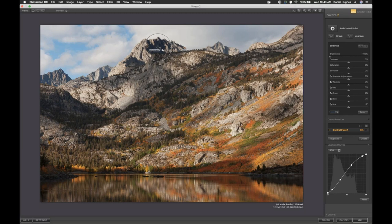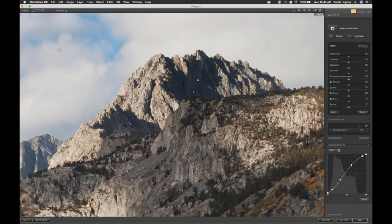If I take it too far, it's going to go totally black. And now it's not really going to fit the contrast range of the entire image. So it doesn't make sense to do that. But what I definitely want to do is darken that down, burn that area down, maybe 20% or so, and then add just a little bit of contrast into that area. We can actually double click to zoom in so we can see a little bit better as to what's happening here. And as I add a little bit of contrast, now the range looks good. And those tones, there's still detail in there, but it's not that bright.